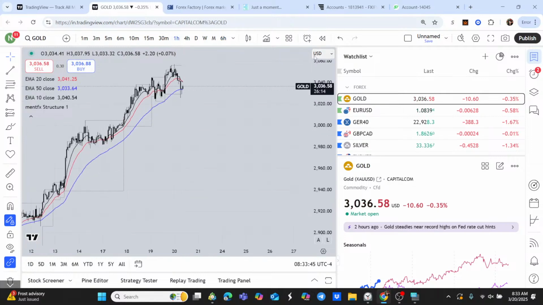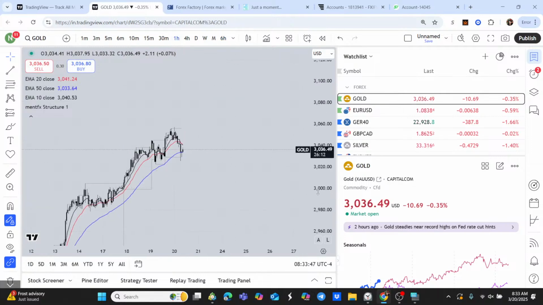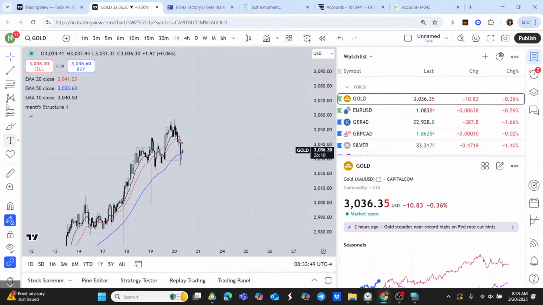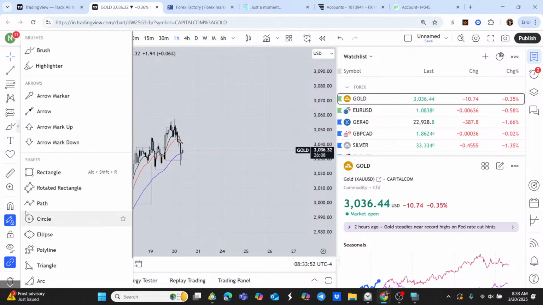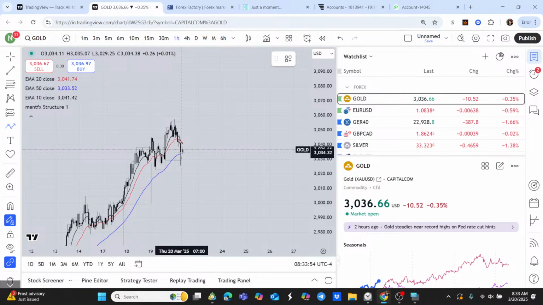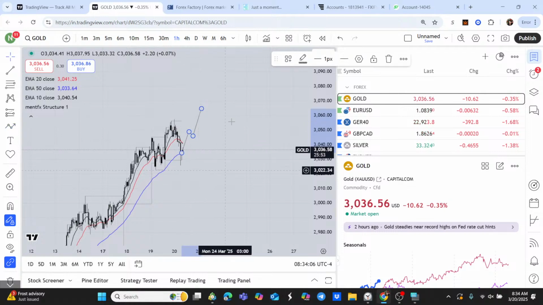If I was to expect something to happen, we create a nice move up like that, create a nice pause, and then I will buy stop as long as it's rejecting cleanly against the MAs.